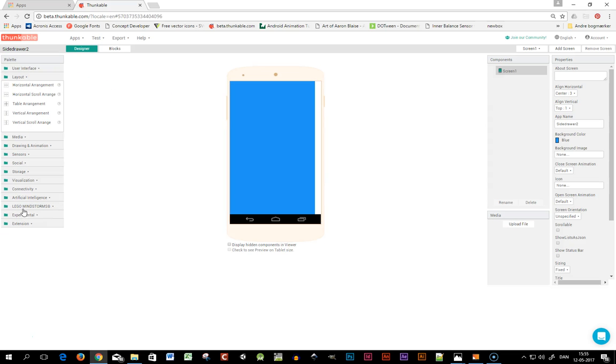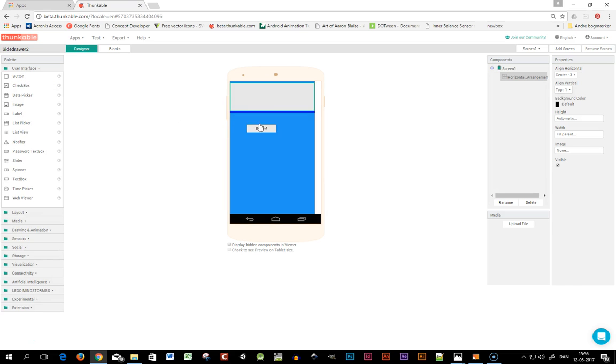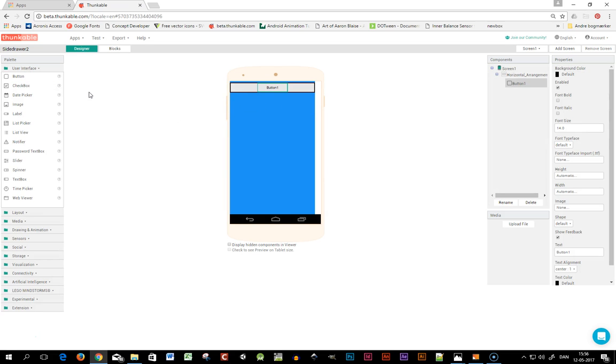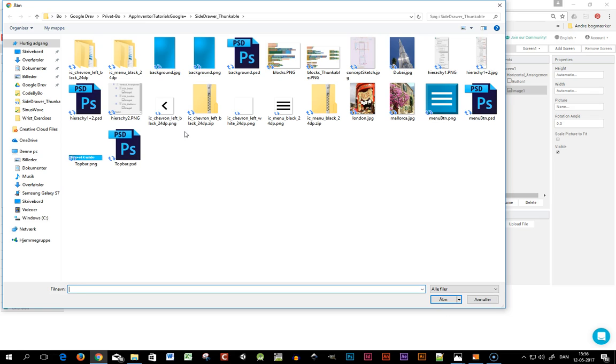So I'll pull in a layout, horizontal arrangement, and I set the width to fill parent. In this one we need the button for our menu button, and to the right we need an image. So I upload my file for the menu button.